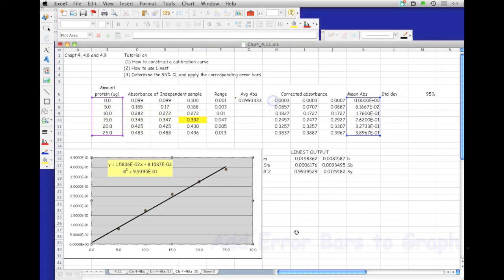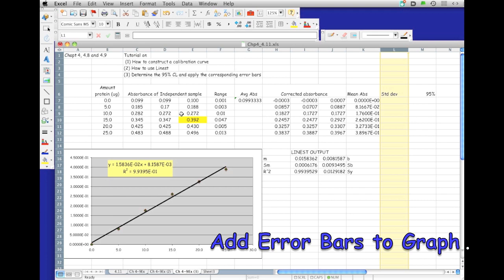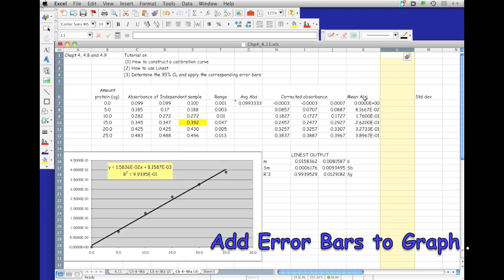The next step is to add error bars to the linear equation shown. Let's take the average of these, and I'm going to go ahead and do that. Insert a column here, and then I'm just going to take the average of these three right here.